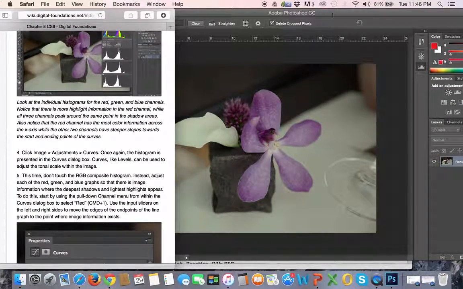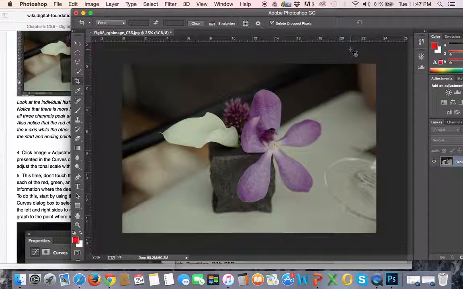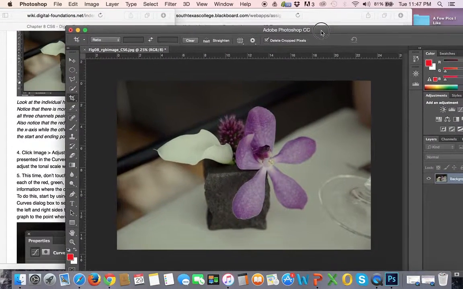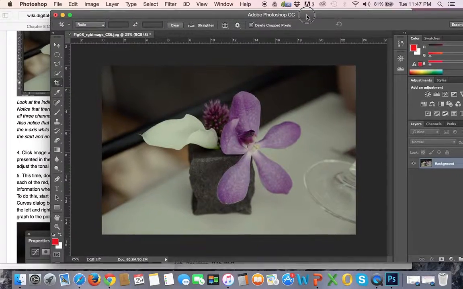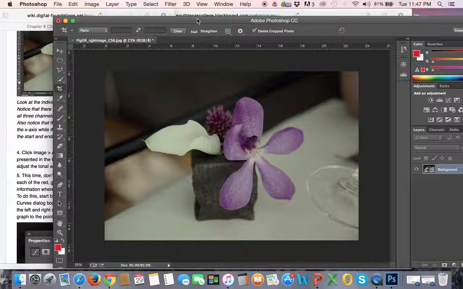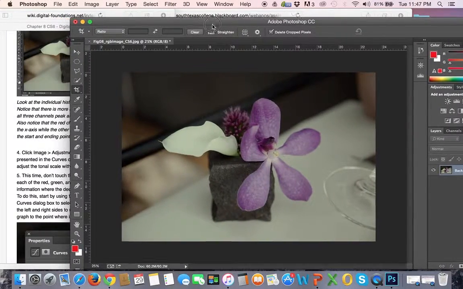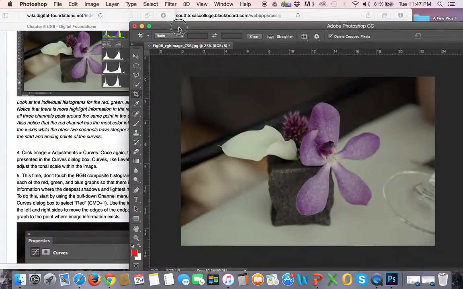But honestly, I have to say with the histograms, I just trust my eyes. I personally very rarely use the histogram. I can see where it would have its purpose, but I just feel like I have a trained eye, and I can look directly at the image and tell what's working, and I don't need some diagram off to the side. But that said, a lot of people depend very heavily on the histogram, and they're probably doing some very technical things with it, so it's good to know what it is.